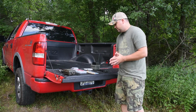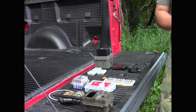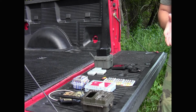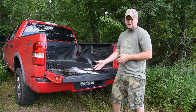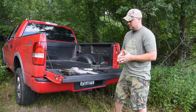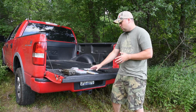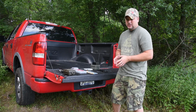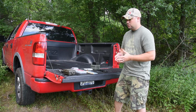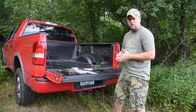So there's really only 2 types of lithiums on the market, and they're both made by Energizer. One are the advanced lithiums, and then the other are the ultimate lithiums. Ultimates are slightly more expensive, but according to Energizer, have more power and more lasting lifespan. In the test that I ran for these, you're going to get about 1,000 to 1,400 pictures sent and transmitted to your portal by the camera before these batteries really start to die down on you.